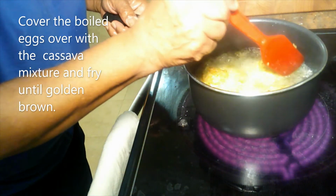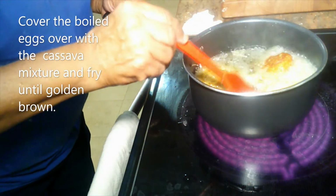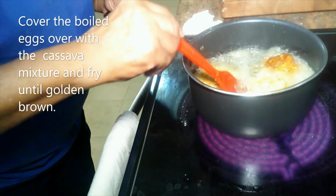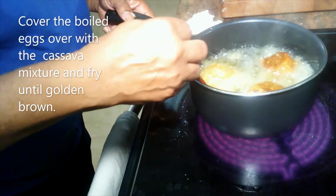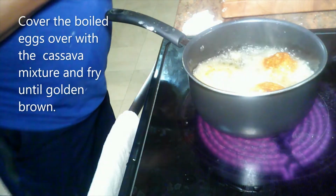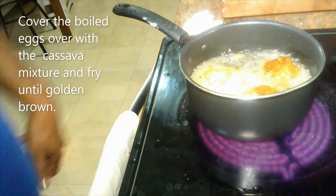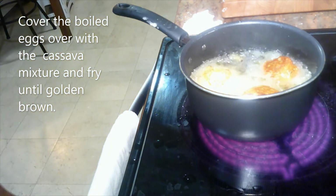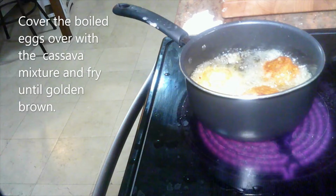This was number one. Turn him over, he's already brown. Doesn't take long. Doesn't take long at all. You just want it nice and golden brown, or a little darker. It all depends on your taste, your choice.